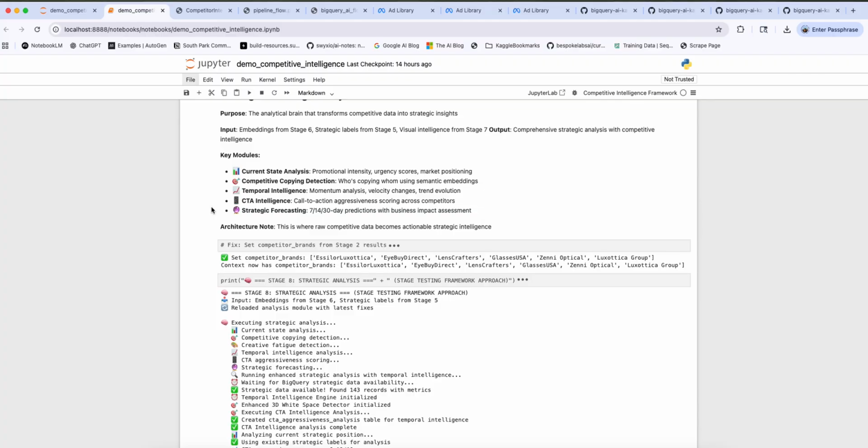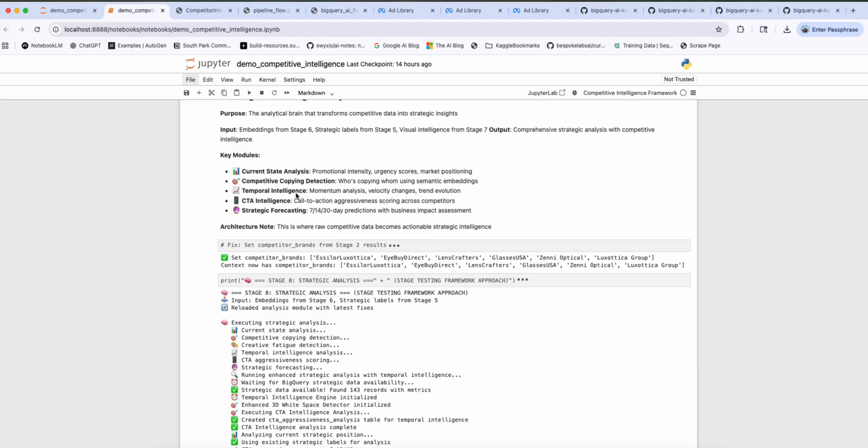Call to action is pretty important in advertising. This is one of the more important determinants of how your messaging comes across in your advertising, and we can analyze CTA through many different lenses and gain some intelligence out of these.